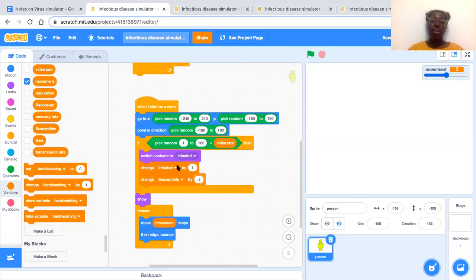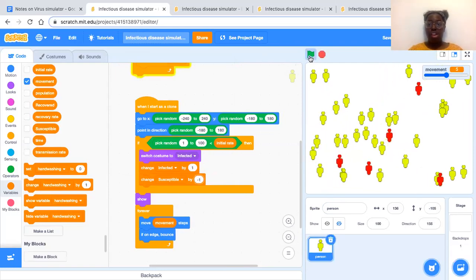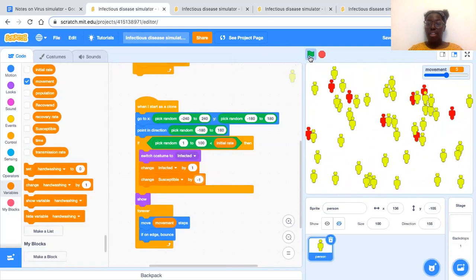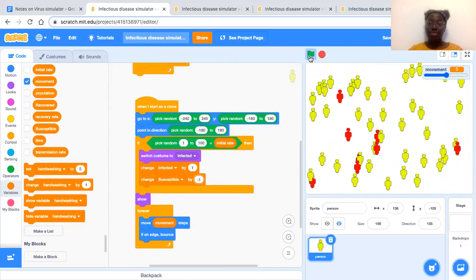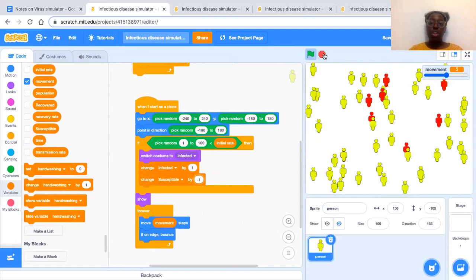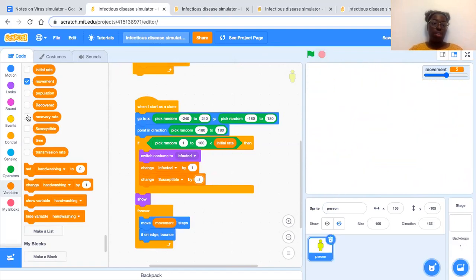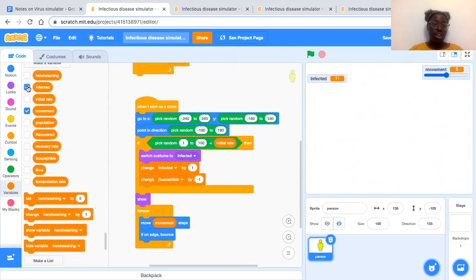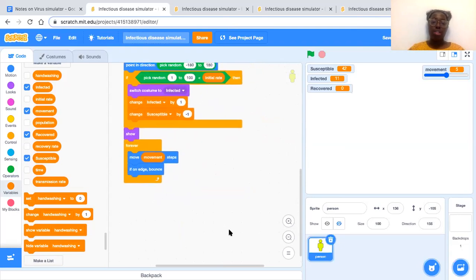So now you press the green flag. Some of them start as infected. I'm also going to show the infected, recovered, susceptible.